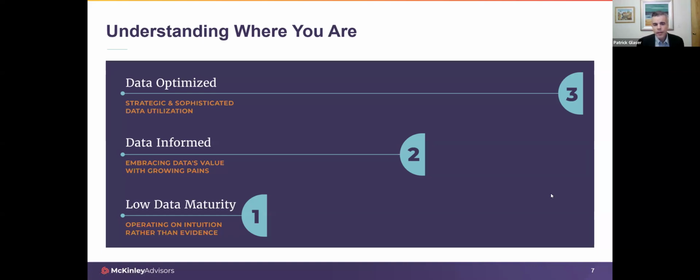Now, in a data optimized association, an organization has found its way through those challenges. And the thing that I want to stress the most to you is that the challenges for you as an association could be different than the challenges for another association. And so while I'm talking about a handful of different kinds of issues that can pop up, they might not actually affect your organization. It might just be one or two of those.